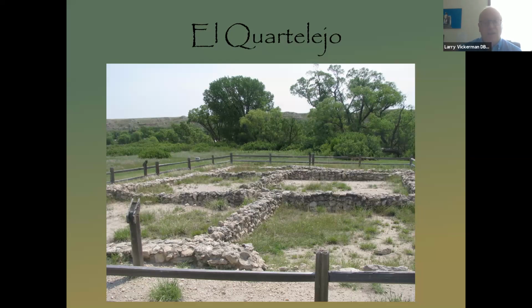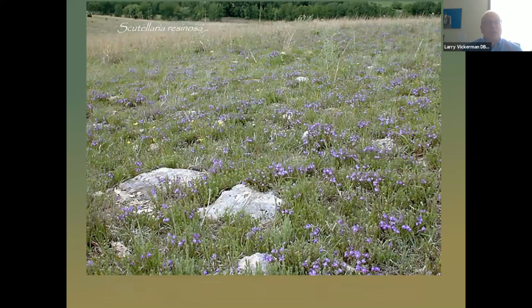What's interesting about this state park, and I've never quite figured it out, if you look back over your shoulder by looking at this picture, you'll find a lone ponderosa pine growing in the park. Had to be planted because it's well over 100 miles from anything, even Black Mesa. I'll find out about it someday. So as we move east into these limestone ridges and undulating valleys of central Kansas, this is where we find our Scutellaria resinosa. Smoky Hill is a great addition. I think it was developed originally by Harlan Hamernik, the great plantsman of Nebraska. We miss him still. But this is just how abundant it can be on some of these rocky ridges.